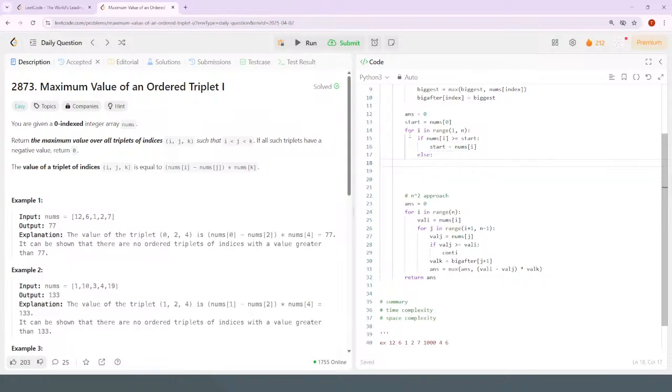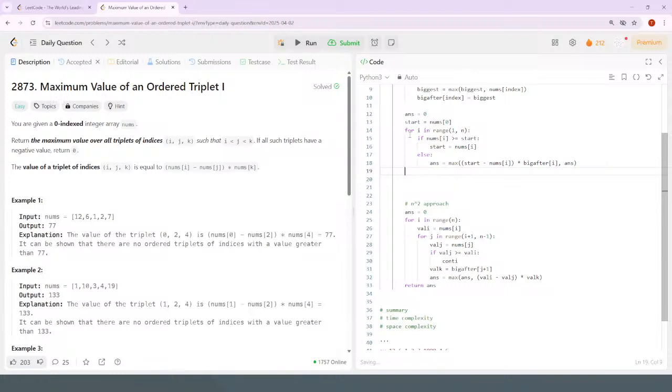Else, you just do the calculation. Answer equals max of the start value minus nums at I times the biggest number after this. Otherwise, the answer is just whatever the current answer is. I think maybe that's fine.